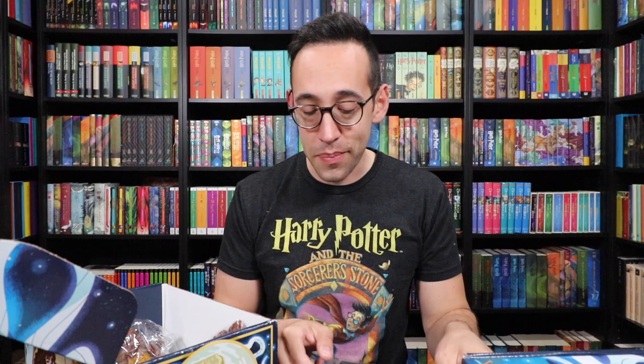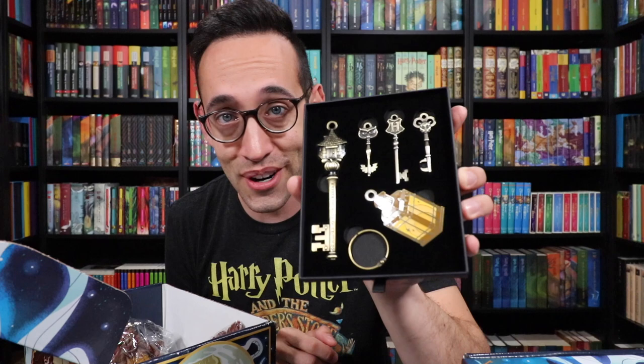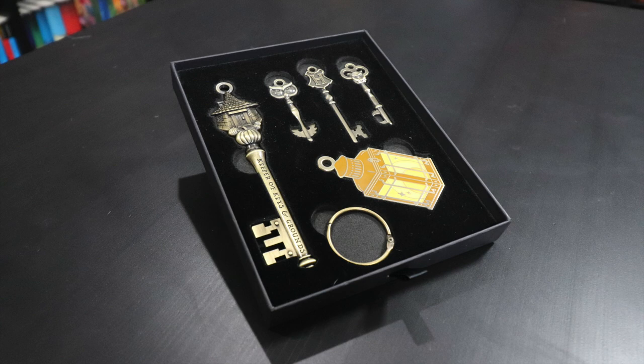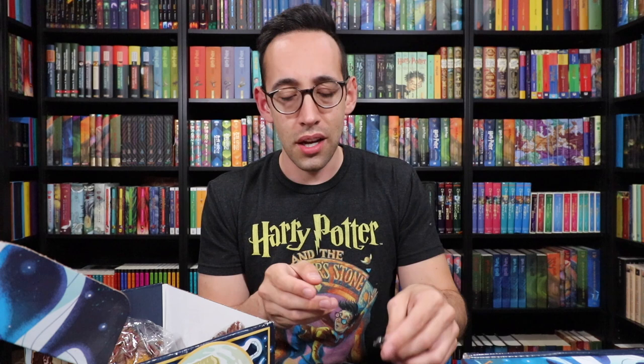Also in the add-on box are more of the Alohomora Collection keys. LitJoyCrate has this series of magical keys from magical places we all know and love. There are actually two keys here. This one is the Groundskeeper key, and what I love about it is it has a variety of keys — a key to the Owlery, a key to Hagrid's Hut, a key to Hogwarts, and a key to Hogsmeade perhaps, with a hog on the end. There's also a key ornament of Hagrid's lantern. Check out the quality — it says 'Keeper of Keys and Grounds,' with Hagrid's Hut and pumpkins surrounding it. Really nice, thick, well-made, beautiful key. LitJoyCrate always goes above and beyond with their items.